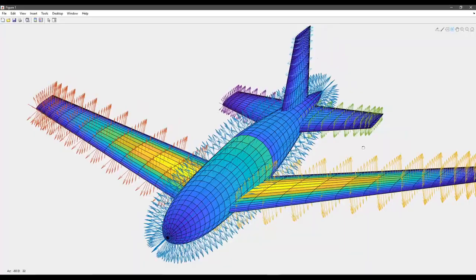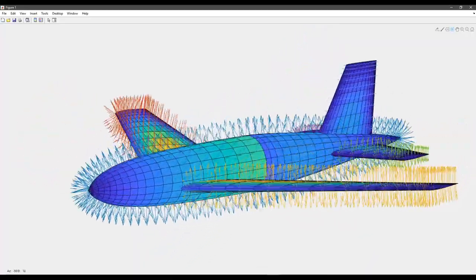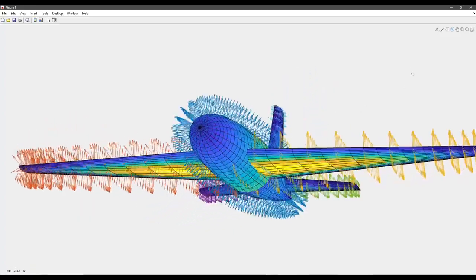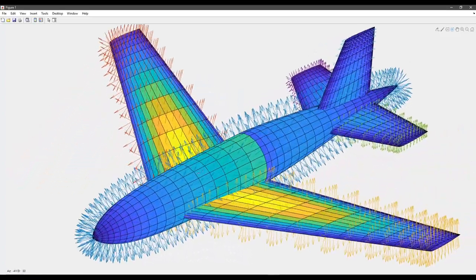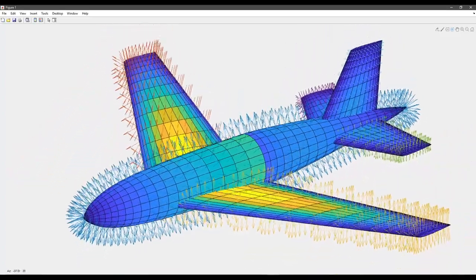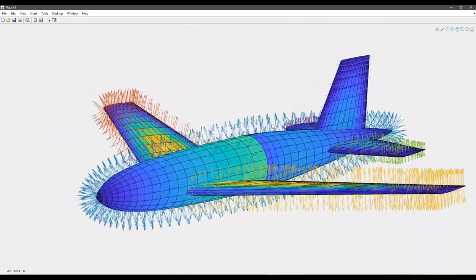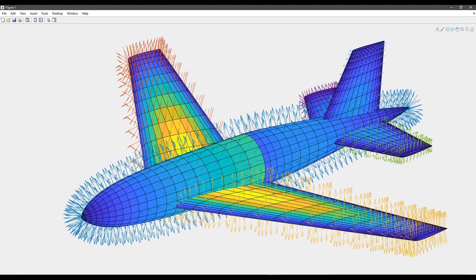This is the surface representation where you're looking at the surface patches themselves and the surface normals. So you can see where all these arrows point. You can check for flipped normals. This is a way of diagnosing if something has gone horribly wrong in your surface representation. Maybe you've got a component flipped inside out, for example.